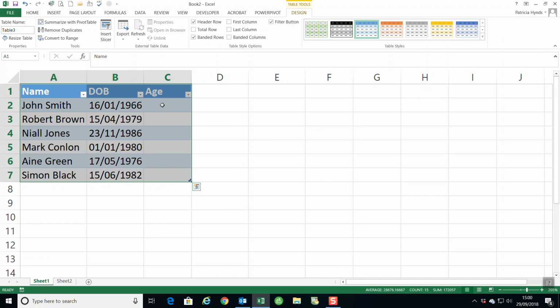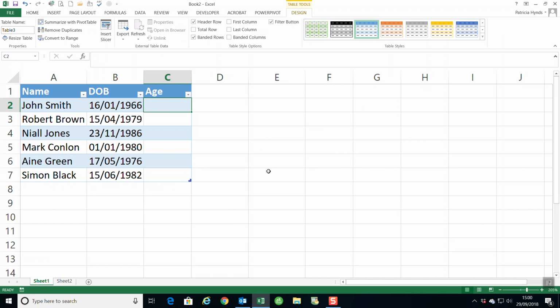Now, I'm going to move into the cell where we perform a calculation to calculate a person's age based on their date of birth. For the YEARFRAC function that we will use, we need a start date and an end date.